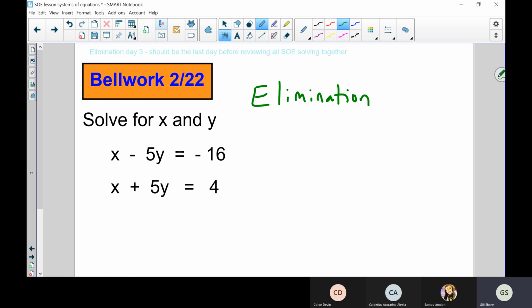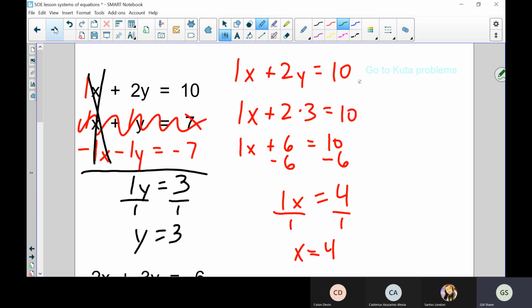Now this one's already set up like that, so I'm just going to skip it because it's not a hard one to do. But you ask yourself every time, if I tell you you're solving by elimination, and you might ask this three or four times during the problem: do I have the same number and opposite sign in front of one of the variables? For example, I have the same number in front of the x, but I don't have the opposite sign. So I go and look at the y. I actually have the same number in front of the y also, and I already have the opposite sign in front of the y, so I can go ahead and cancel the y's out. Again, I'm not going to do that one because we're going to do several problems from that step.